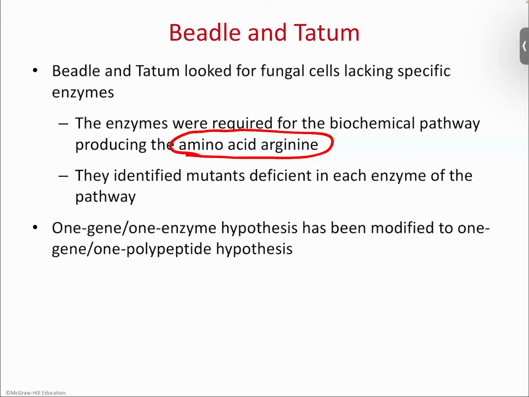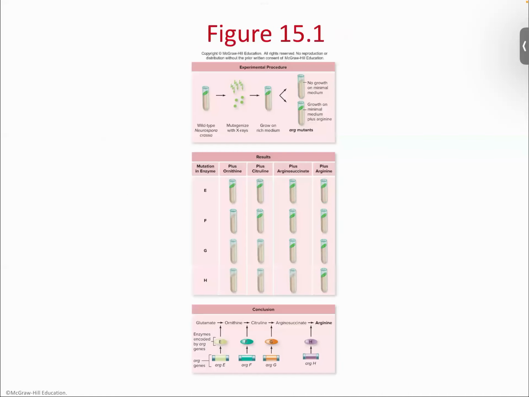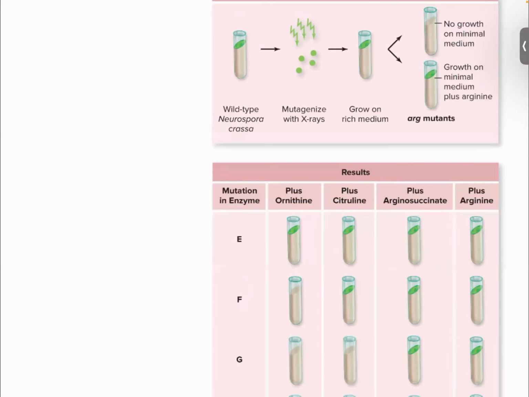What Beadle and Tatum did was modify what Garrod implied in terms of the gene-enzyme connection. They basically said that a gene will essentially be driving one enzyme. So one gene, one enzyme. Okay, that's kind of where we started there. That eventually got modified over the 20th century, but that's where it all started, and it's in harmony with Garrod. So this is what Beadle and Tatum did.